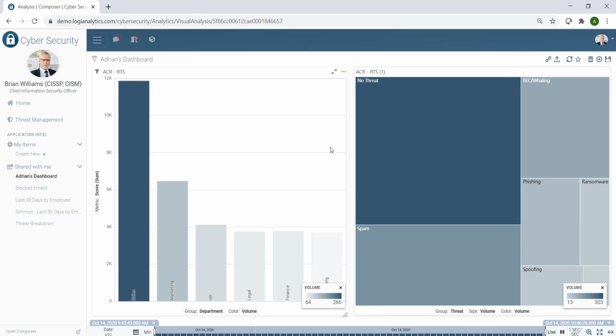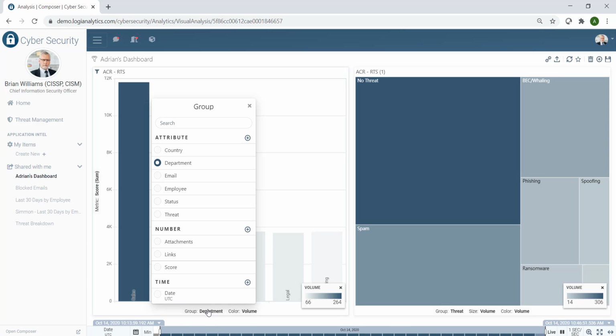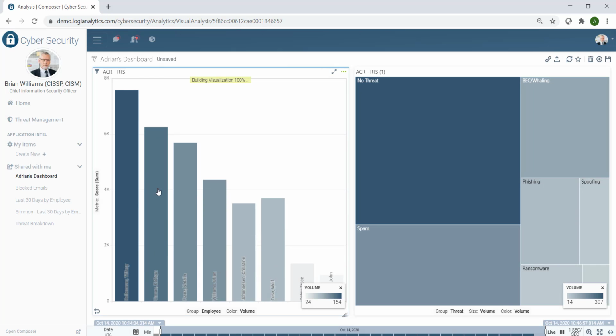Also notice that the granular controls on the user experience as tailored by the software team are enforced here. So for example, on the tree map, you can only view details, but on the bar chart, much more interactivity and functionality is available. The developers also tailored the interaction on the tree map to limit regrouping, so I can't change that here. But we're able to do that still for the bar chart, so we could group this by employee rather than department. Brian is in the sandbox, but is still empowered to do self-service analysis.